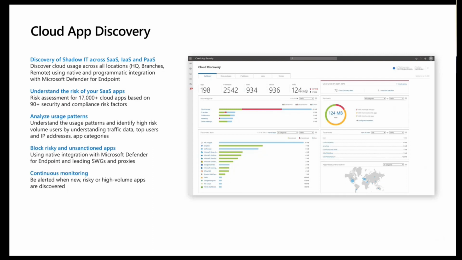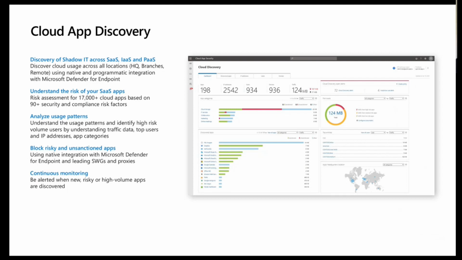Obviously, we don't suggest that our customers rely on manual checking of this dashboard. We do have some automated pattern analysis that is done. We have some built-in policies that will verify any kind of unusual activity, and based on that, it will trigger alerts. It will let the admins know, hey, somebody who is usually not leveraging G Suite so much has now uploaded 5 gigs to his Google Drive, and that will give you a good idea that maybe this is a risky behavior.